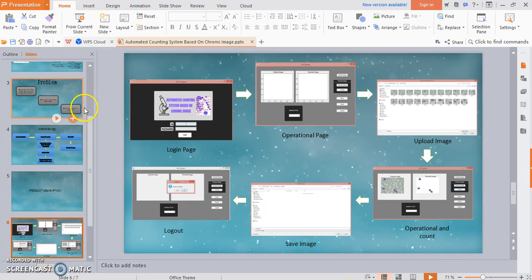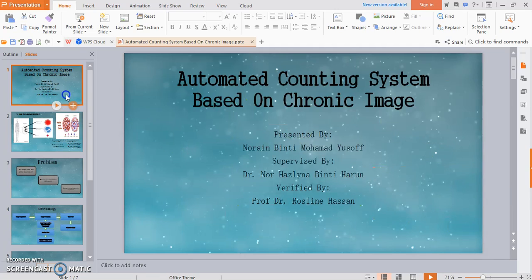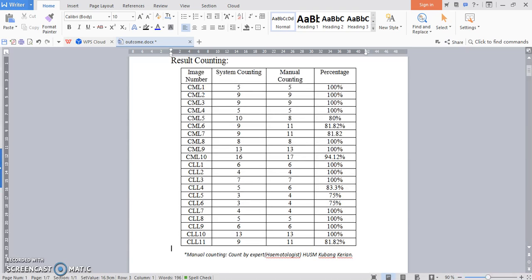So this is the result of the counting. The system counting is counted from the system, and the manual counting is counted by the expert, the hematologist.